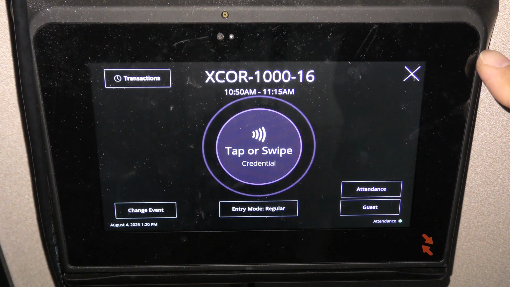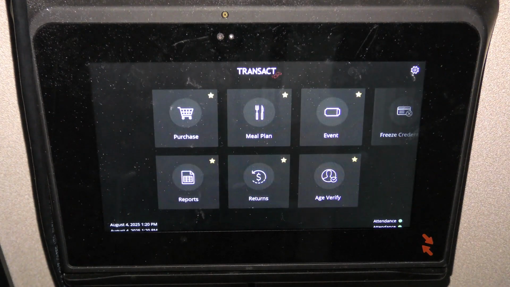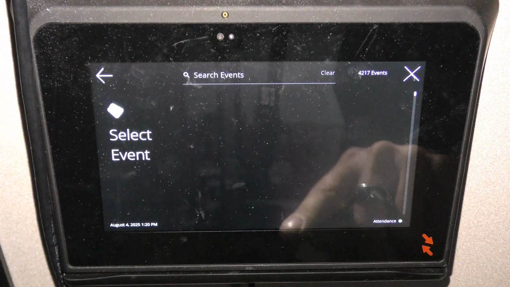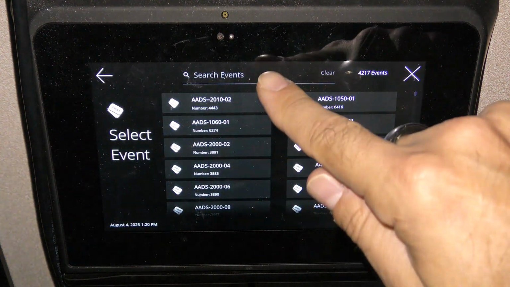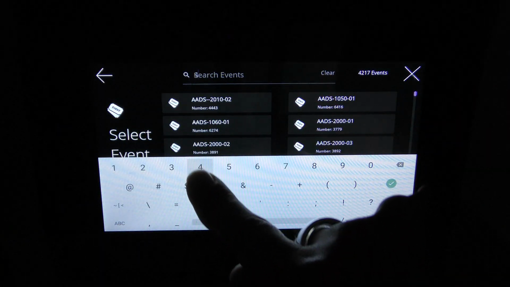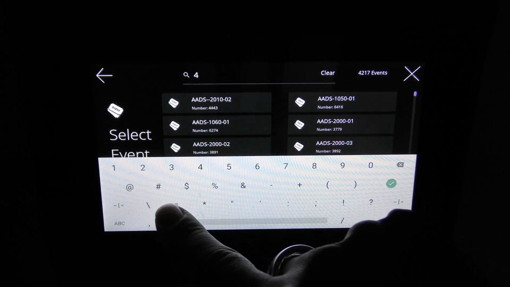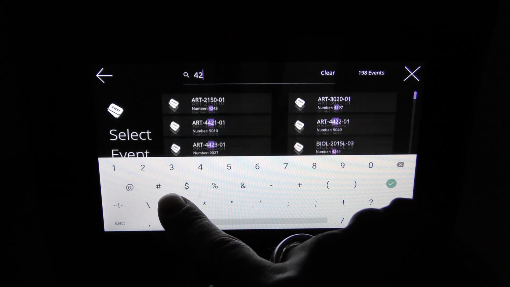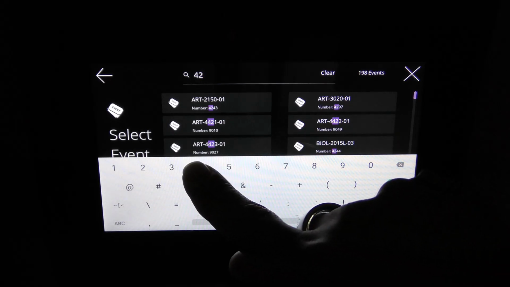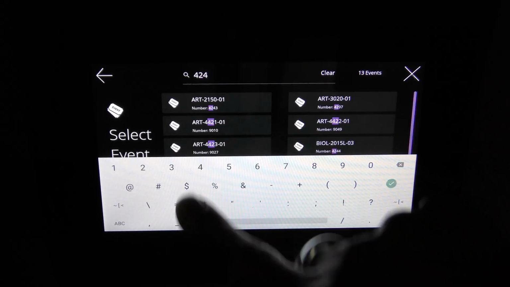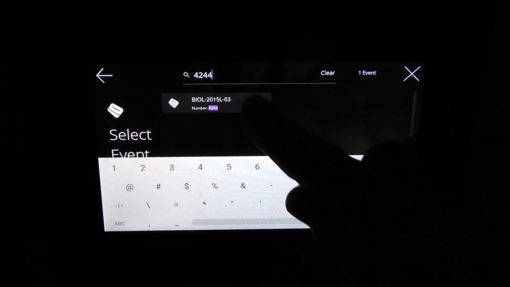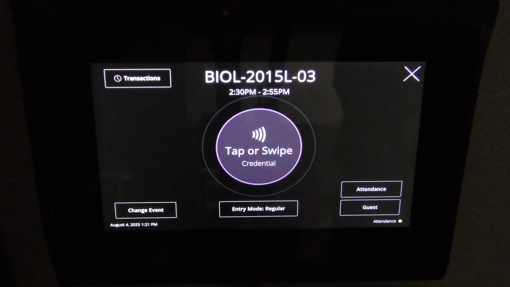The other option, you can learn the 4-digit code that's been assigned to your class. ITC will send out an email with these codes during the first day of classes, or you can see them here as well. Obviously, this just makes entering the code a little bit easier since it's only 4 digits. So you enter the proper 4-digit code, you see your class only, you click OK, and it's ready to go.